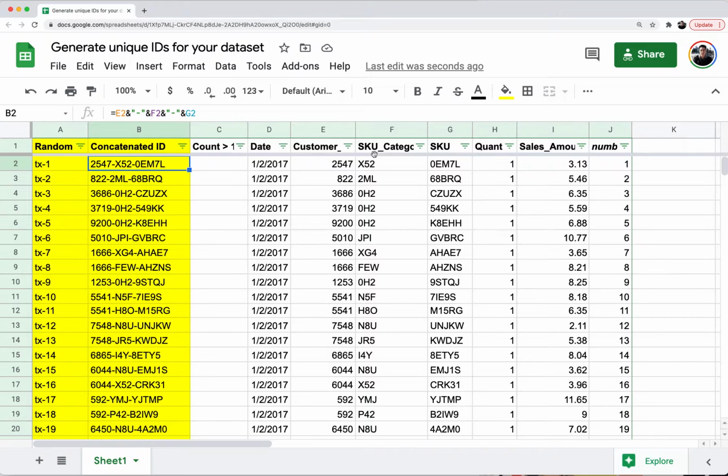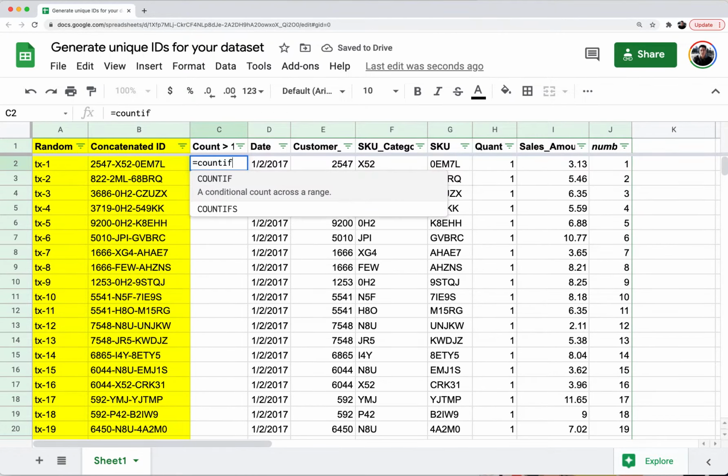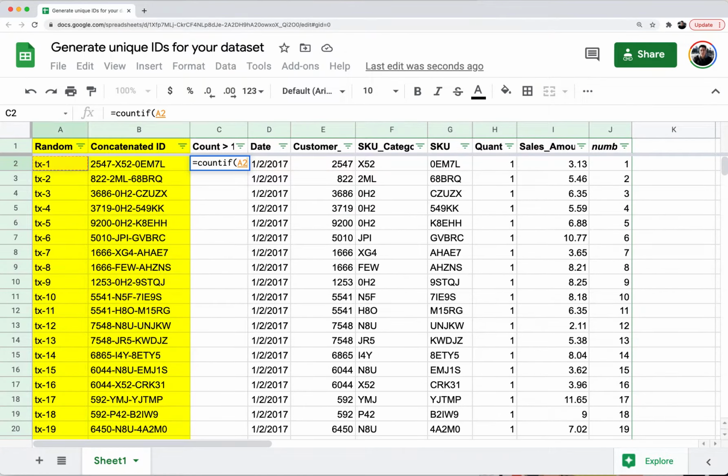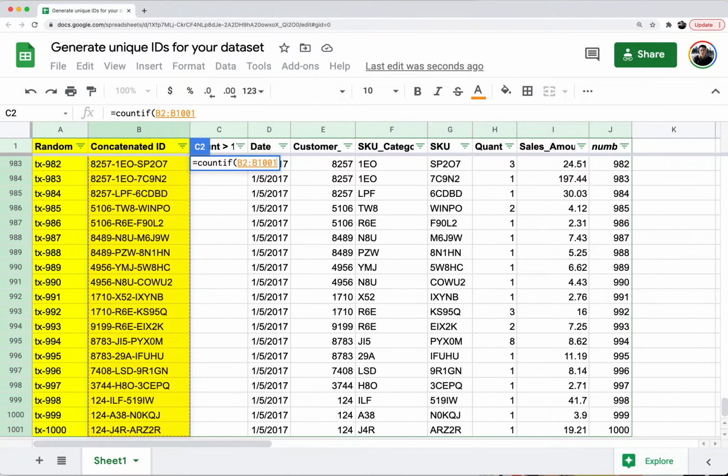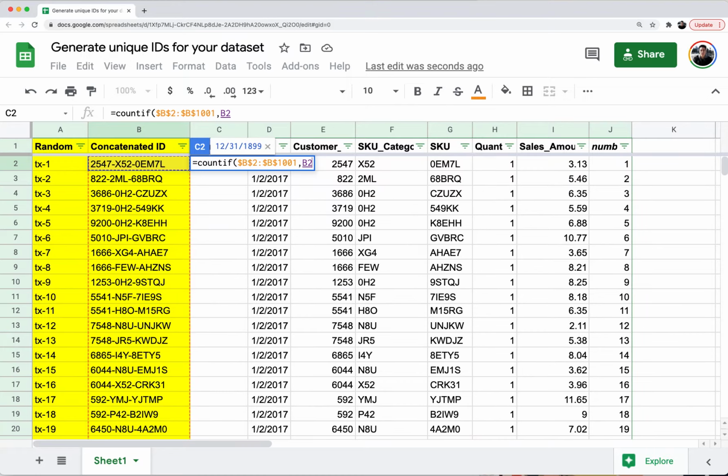Maybe adding together customer ID, SKU category, and SKU is not really as unique as we think. So I'm going to write equals COUNTIF, B2 to B1001, make this an absolute reference, count if the value equals B2.